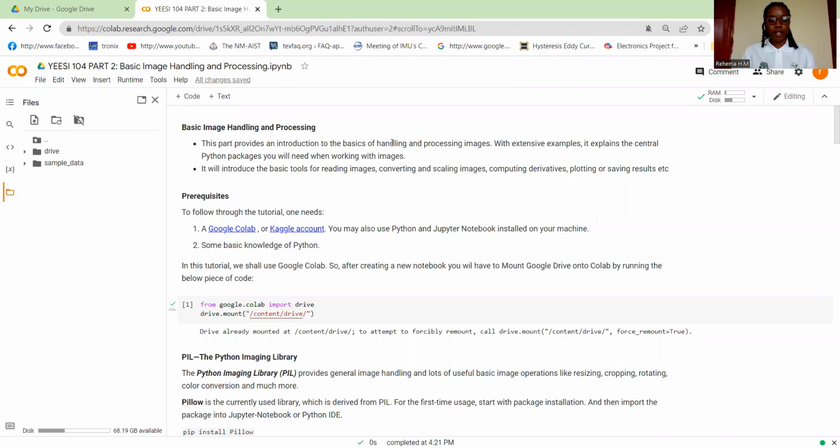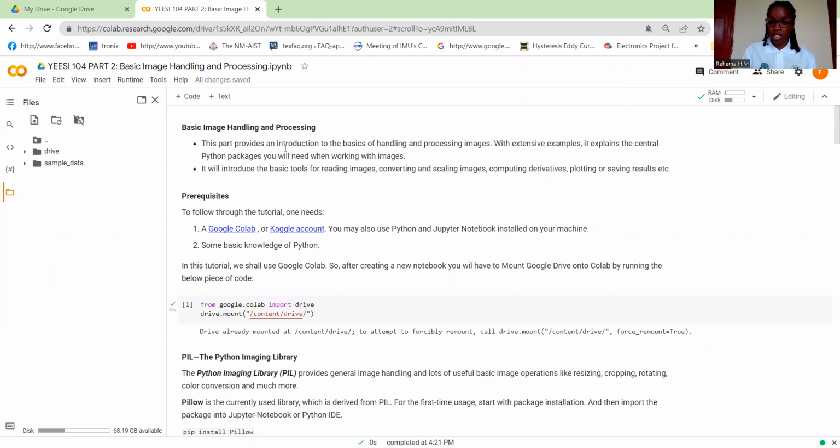Hello again. Welcome today in our lesson, which is a continuation from the previous lesson, where the previous lesson focused on the introduction of machine vision in agriculture. But this part of the lesson is now focusing on the basics of handling images, and we'll begin with image processing now.